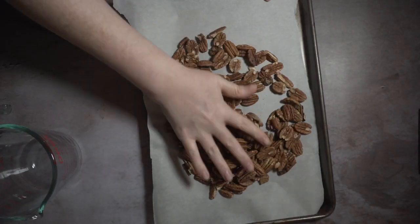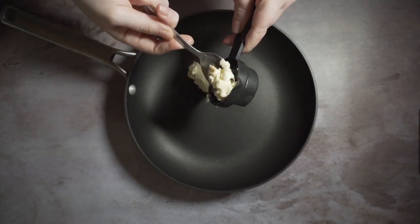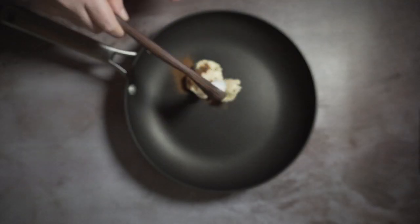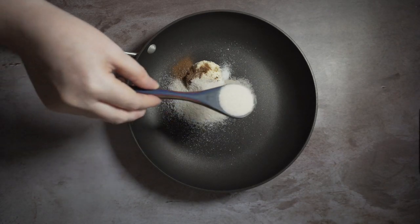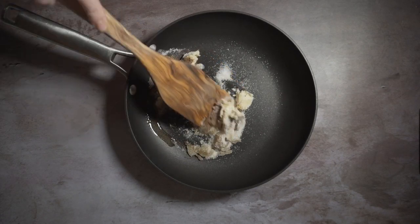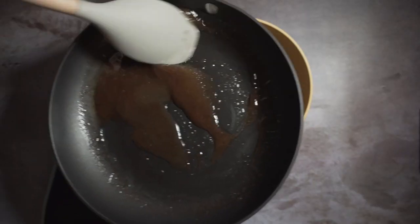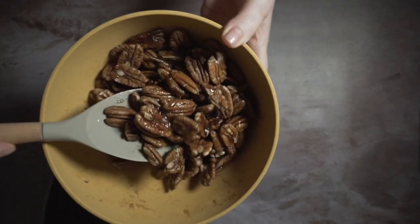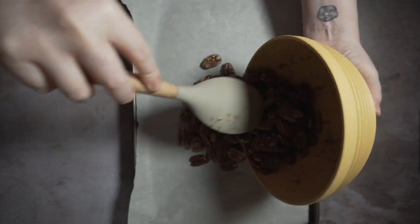Or you could also make some pecans. We're going to take some raw pecans and spread them out in a thin layer. While that's toasting up for five minutes in the oven, add some Earth Balance to a pan with a little brown cinnamon, some salt to balance the flavor, black pepper, sugar, and maple syrup. The salt and pepper add a little depth of flavor. Melt that down until the sugar is mostly dissolved. When your pecans come out toasted, add that butter-sugar mixture and mix so it's evenly coated, then spread it out again on the same sheet pan.